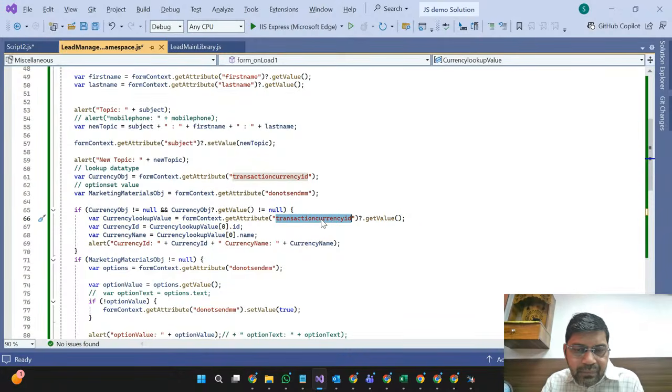Why? Because if that lookup contains a value, then we get the lookup id here, dot id, at index 0 of that particular one, and then the currency name. So here lookup object value dot name, because only if that lookup has a value are we reading that information. So likewise we can retrieve that lookup value here.